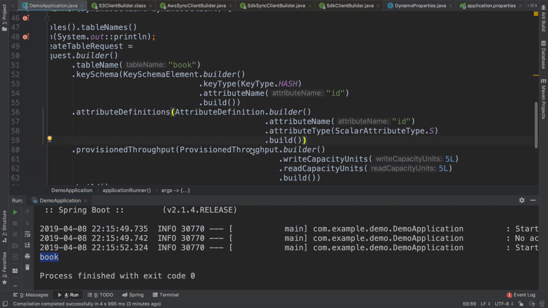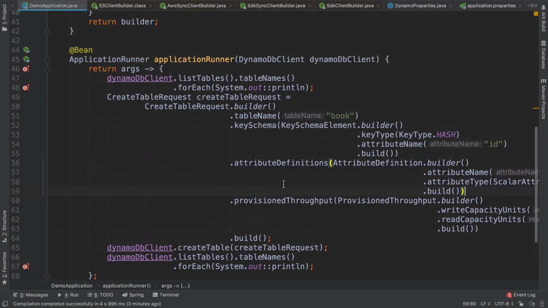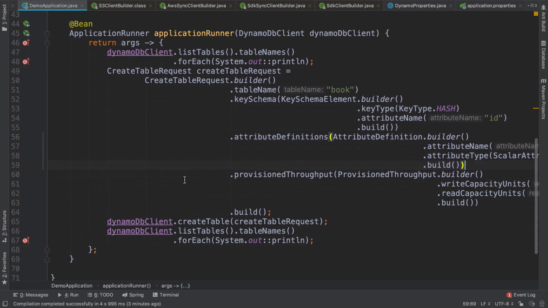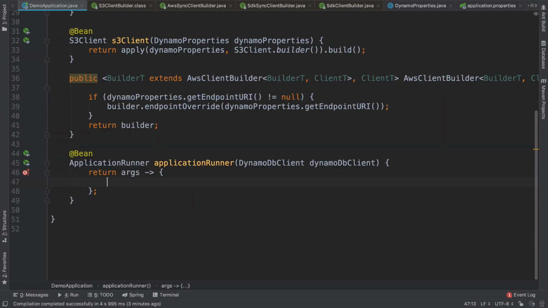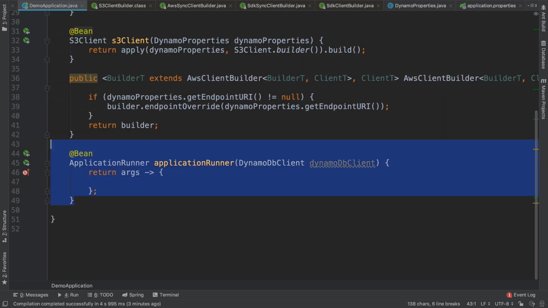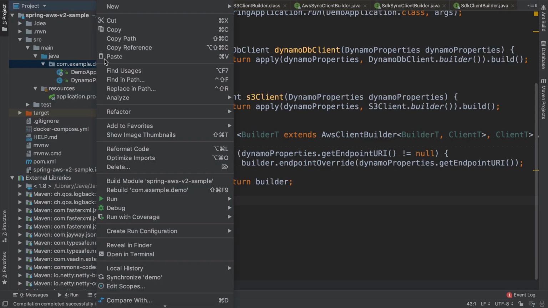And now I would like to show you how you can write tests that run against the local stack environment, not against the real AWS. So we will do it using test containers. The first thing that we will do maybe is to move the content of this application runner into a separate class. So instead of having this application runner, I will create some service that will just create tables.